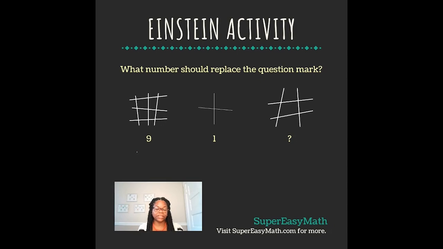Well if you looked at the pattern, you'd notice that in the first abstract drawing we have the number nine, and it's referencing the nine intersections that you see in the lines crossing among each other.